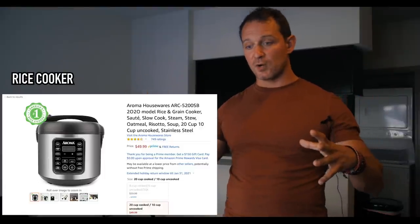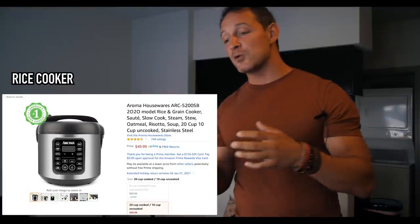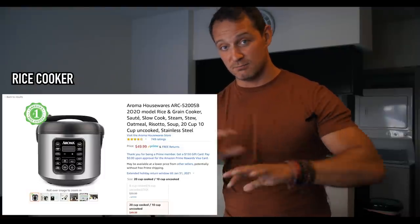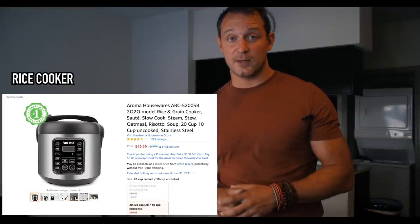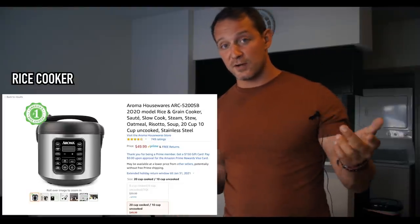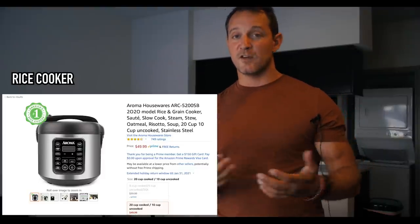If you have Eastern European, Asian, African, or other international travelers visiting your city with frequency, buy a rice cooker — absolutely buy an electronic rice cooker. There are going to be people traveling from China, Japan, Turkey, India, and other places where rice is a staple, and they're going to see that rice cooker and choose your space because it makes cooking so easy for them. We get asked for rice cookers often enough in our various cities that we absolutely cater to that diverse market.